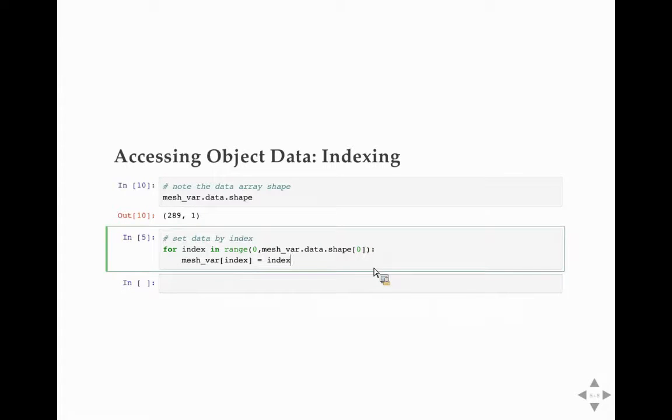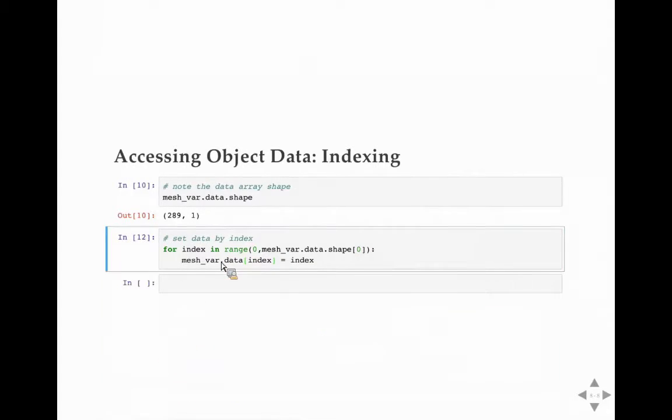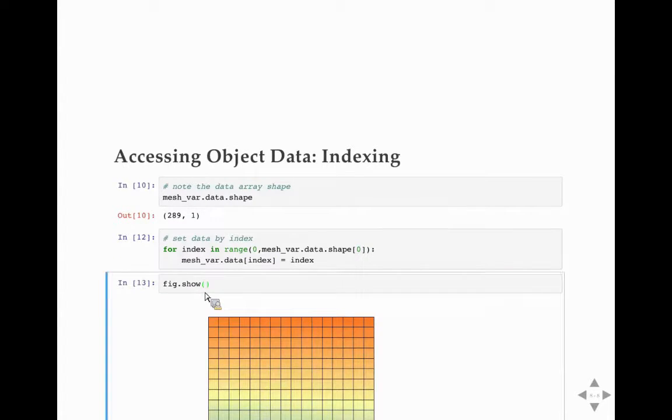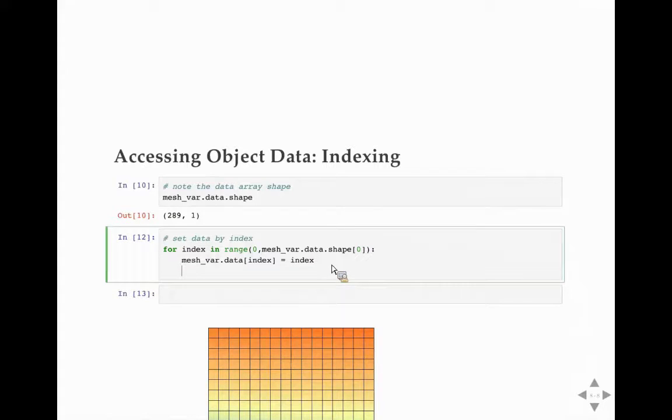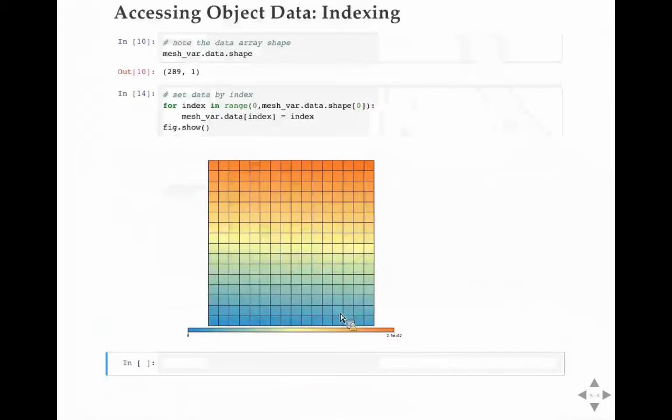Right, the mesh does not support JavaScript, so I need to add that there. Now let's have another look. Right, so your numbering starts at the bottom left, walks across, and then up.